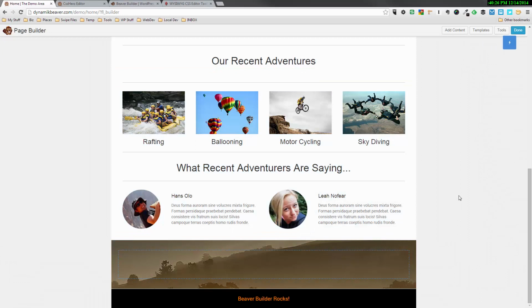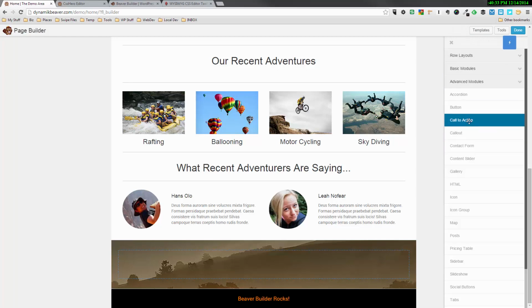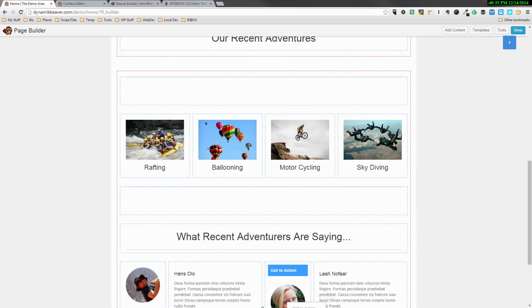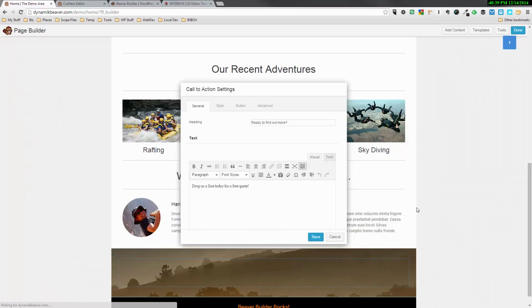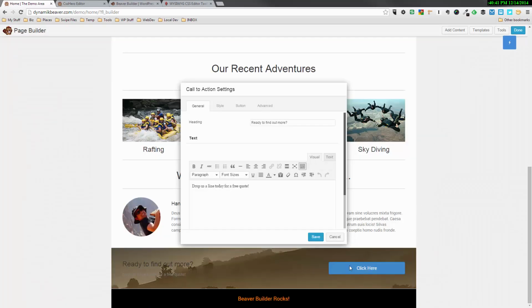That's looking better. And last but not least, I'm going to put a call to action on that section there. So let's just drag a call to action down into that column, put it right in the middle there, and let's get some text in there, shall we? So I don't know, let's get some questions. Let's go and see. Let's just put this in here.